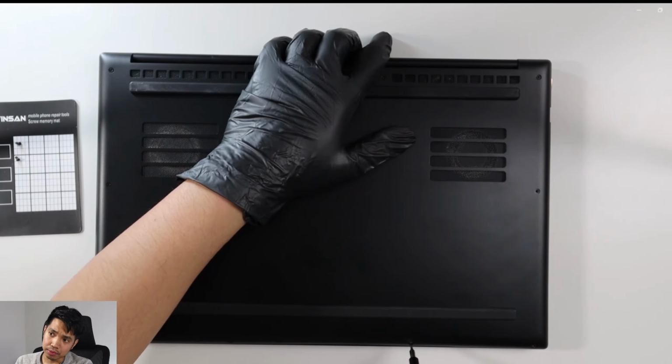Right, so I noticed here when I took off that screw on the bottom left, it actually popped. The cover popped from the actual laptop, so it kind of opened. I don't know why it did that in the first place, but when I took off the cover, I saw the battery has a bit of bulge on it. I know it's a bad thing, but yeah, I'm gonna get it replaced very soon.